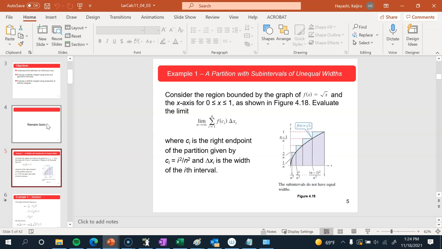So the idea behind this stuff that we're skipping is that you can find the area sort of under a curve, or in other words, between a curve and the x-axis, by making a bunch of rectangles and then finding the area of those rectangles, because rectangles are easy to find the area of. You just take the base, take the height, multiply them together, and that's the area of the rectangle.